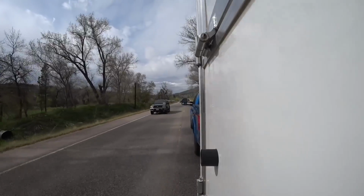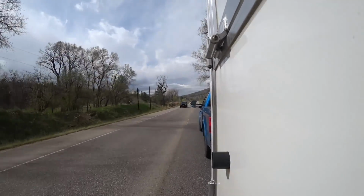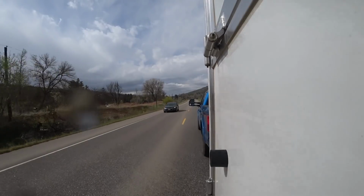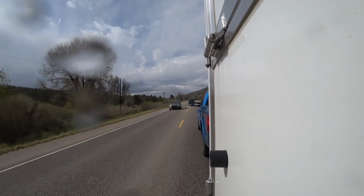I love the throw of it, but this is, I almost bought this. This is kind of the truck I wanted. But that 3.5 EcoBoost has a little more torque. It's less horsepower, but they're both 10 speeds, and the EcoBoost has a little higher tow rating and a little better fuel mileage rating.